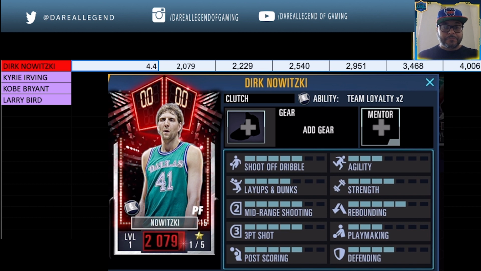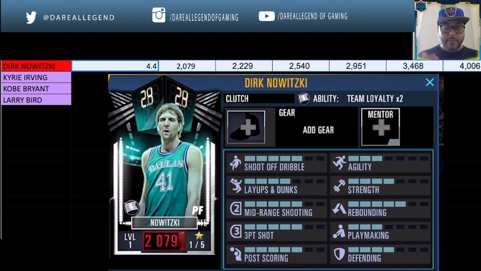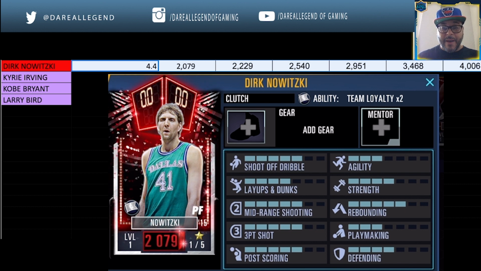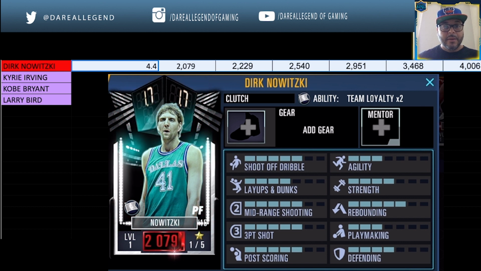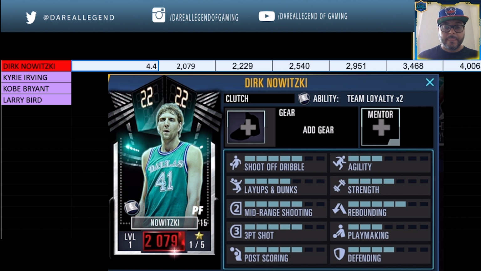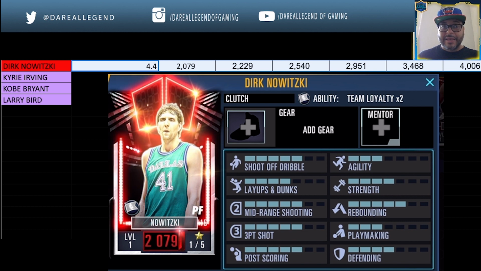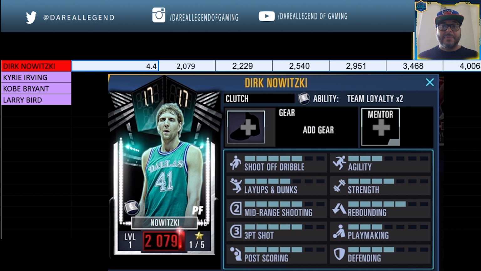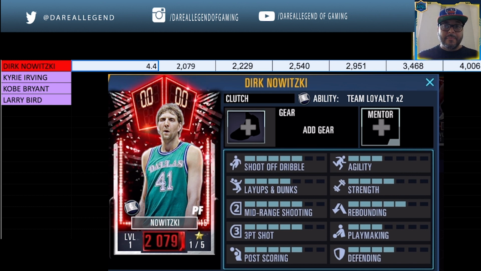And we got Dirk Nowitzki, one of the best power forwards in the game as well. Look at stats. 5 in shoot-off dribble, 5 in mid-range, 3-point shot, another 5 in post scoring, 5 in rebounding. Dirk is one of the most popular players to use inside the game for the power forward position. He can get you a lot of buckets. He has a pretty decent range. Again, his 3-point shot is a 5, which is solid for a power forward. And his defending is decent, right? He can get you some blocks in the clutch that will really help you out. And his rebound is a 5, which is super important as well. Now his base power is 2,079. When maxed out, he can go up to around 4,006 power, which is incredible.